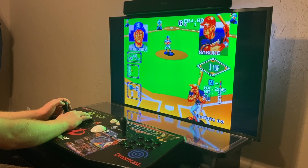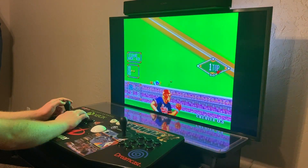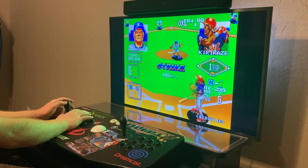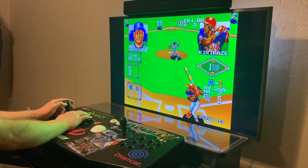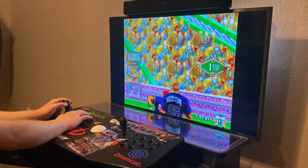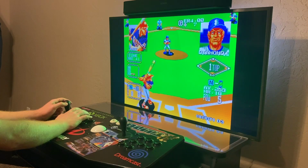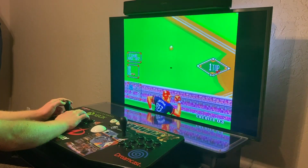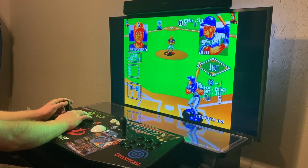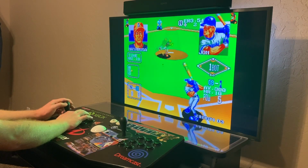So this is 100% real hardware. So at this point, it's like you have a Neo Geo arcade cabinet or arcade machine. The only difference is you're playing on a flat panel instead of a CRT. And I believe the only lag is the TV's handling of 240p. And there may be very slight controller lag, but I'm not sure if there is or not. Because I would imagine there's some sort of conversion being done by those adapters. But I think it's very minimal.